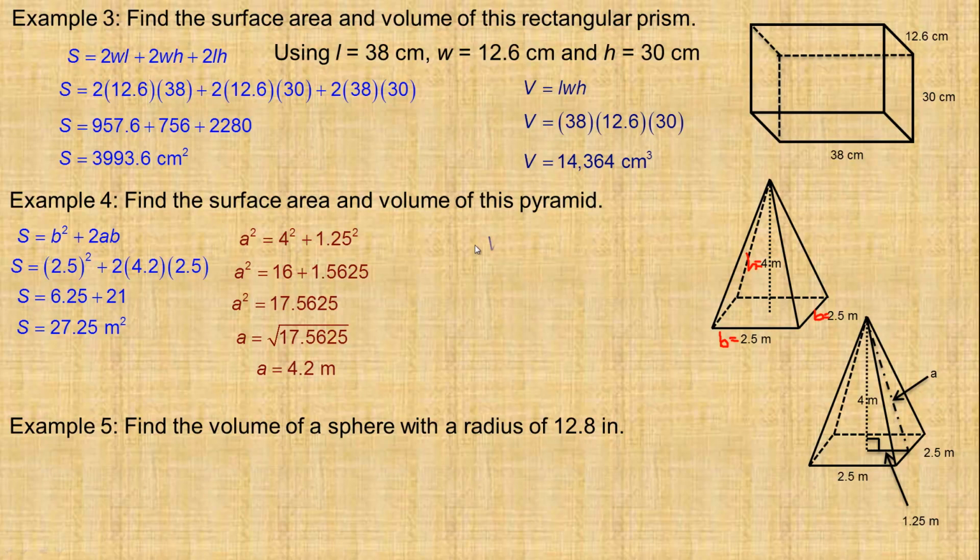Now, here's the volume formula for the pyramid. Volume is the base squared times the height over 3. If you ever have a pyramid where these two dimensions aren't the same, then we normally just call them the length and the width. So it would be length times width times height over 3. It's actually just the volume formula for the rectangular prism divided by 3. But we do have the two dimensions the same, so that's why they're called b squared there.